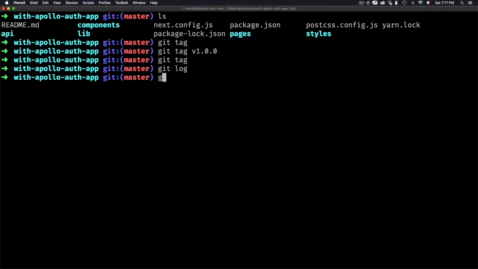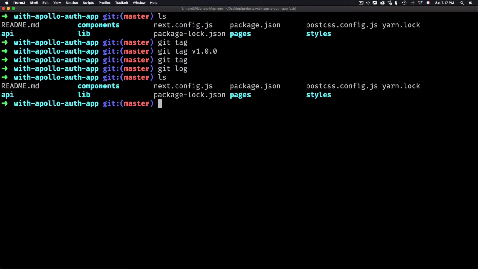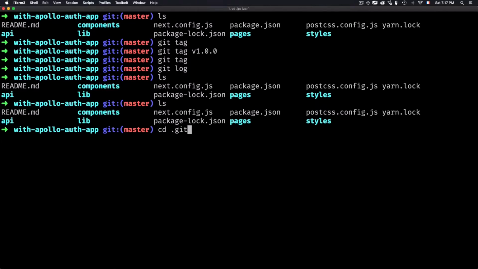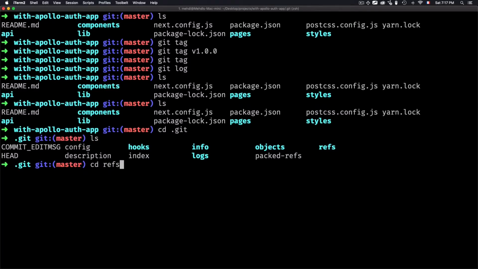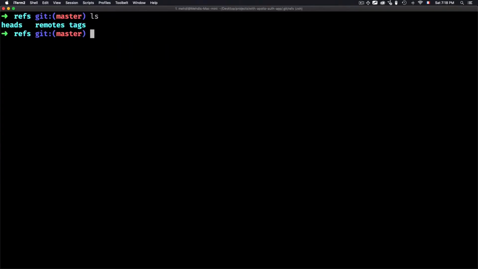And as I already said, the tag is a reference that points to a specific point in the Git history. To check the references, I will go to the .git folder, then the refs folder, and I have a tags folder right here. Let's open that.